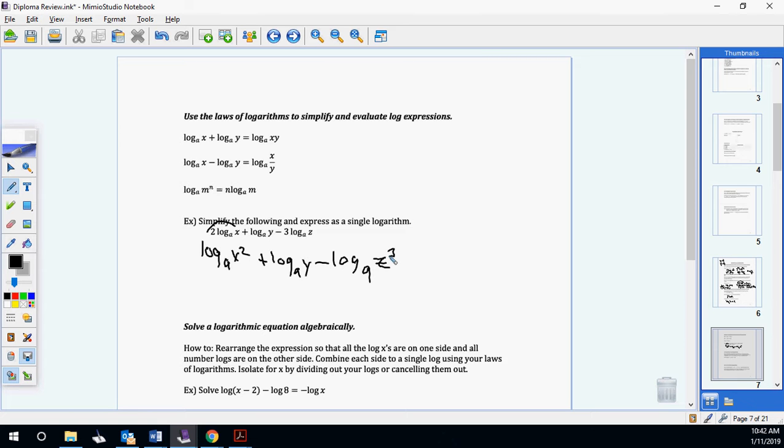Now, if I put minus the bracket of log, if it looked like this, log a z cubed, that means this whole group is being divided at the bottom. And they're multiplying each other on the bottom. That's what that means. Okay? So just kind of keep in mind how that works. But this one's pretty straightforward, though. This one's simply going to be log a x squared y over z cubed. So multiply the x squared and the y, minus, divide the z cubed.